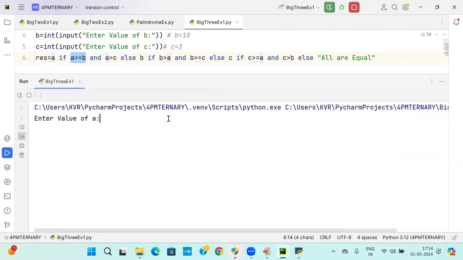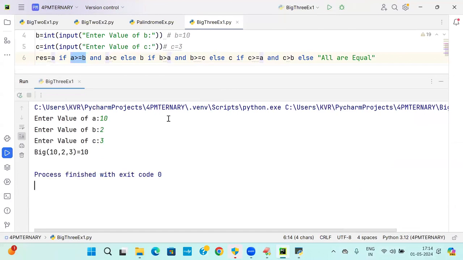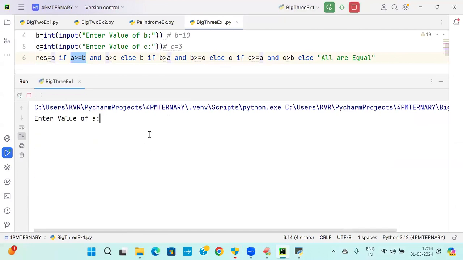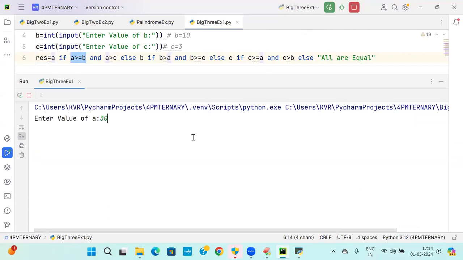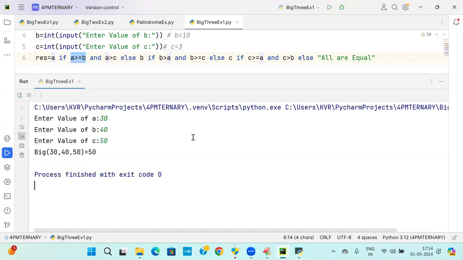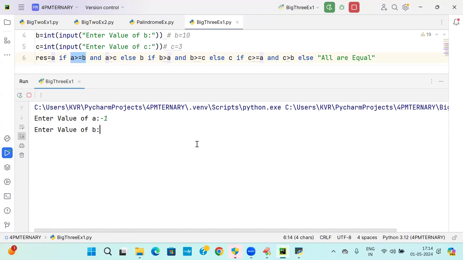Individual values also you check. First three conditions: 10, 2, 3. Answer is 10. Next you execute: 10, 20 and then 4. 20 is the bigger. Next 30, 40, 50, and I got 50. Now last and final: minus 1, minus 1, minus 2.